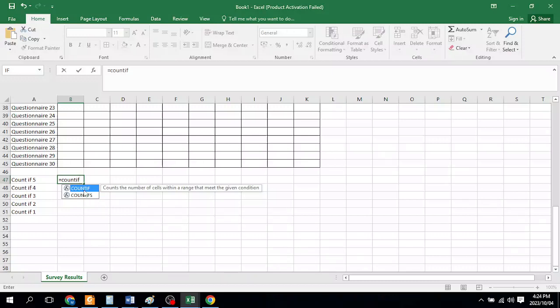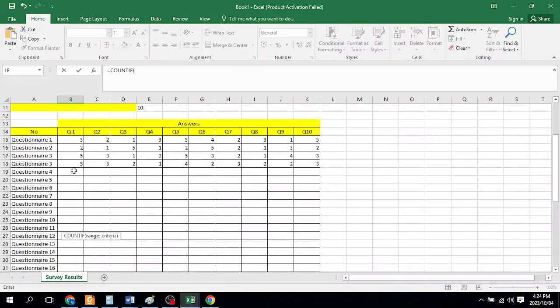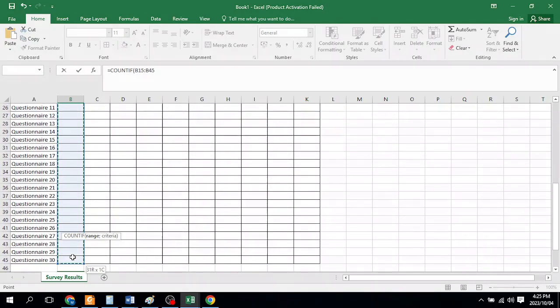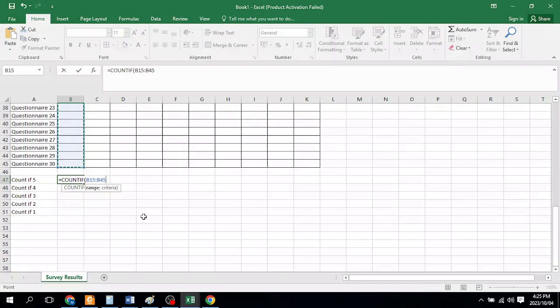So we are double clicking on this function over here, and we are going to select this whole range. Now remember, your range may be 20, your range may be 30, but select the whole range. Now you will see I haven't got stuff in my whole table yet, so of course it's not going to give me 30 answers. It's just going to count what I give it. Okay.